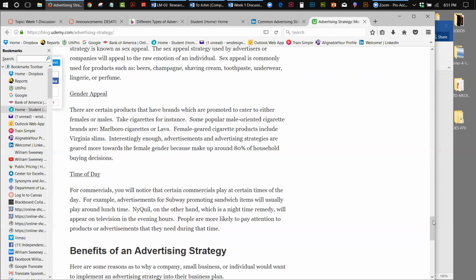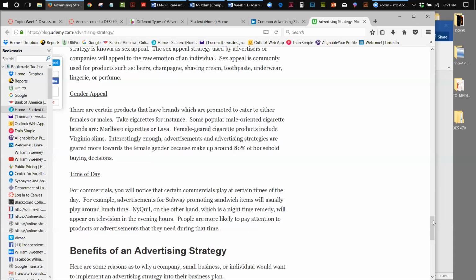I can think of some cigarettes that were for women, but you know what? I'm not exactly sure because, first of all, I don't smoke. And I only buy certain cigarettes for the people in my family, so I'm familiar with them. I do know that they did for a time make cigarettes for ladies, but I'm wondering if they still do. I don't even know that they do. I think they might have actually done away with most of them, and now basically you're either smoking Marlboro or whatever. So let's see what else it says.